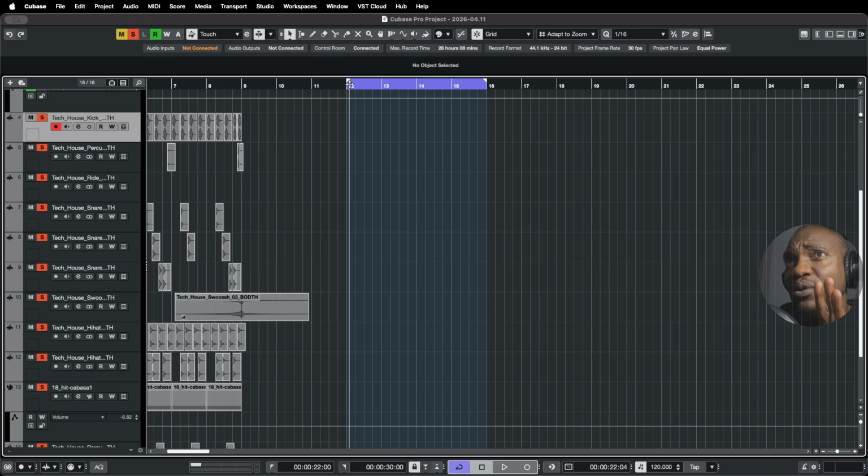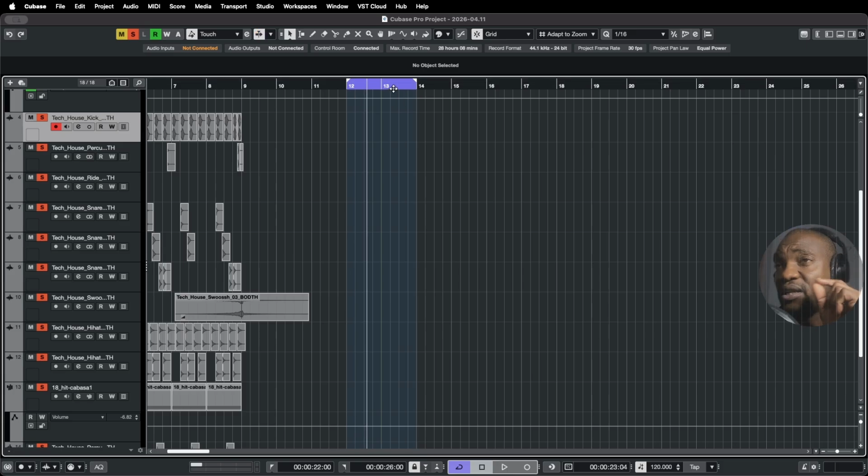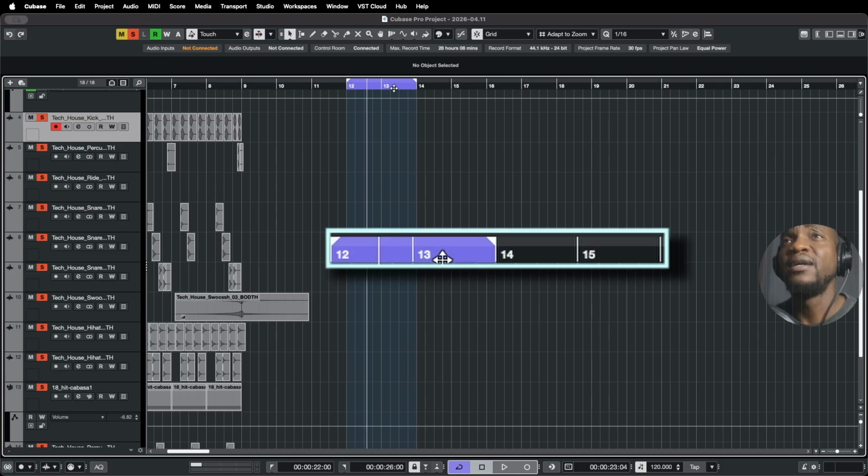If I place my playhead, it's just going to cycle here. You will notice there's a purple color on top. Right there, there's hidden stuff which you must know as a Cubase user. So what do we find there?